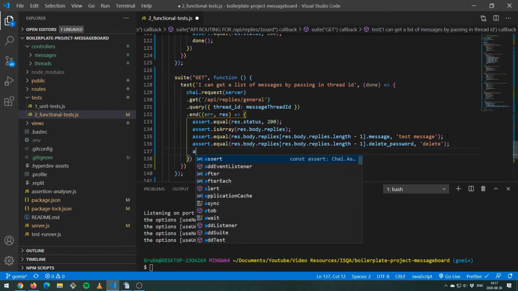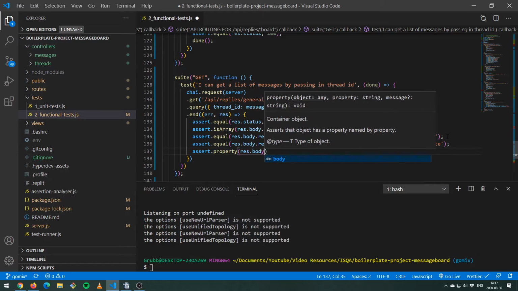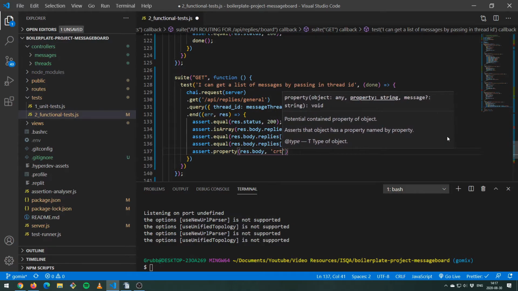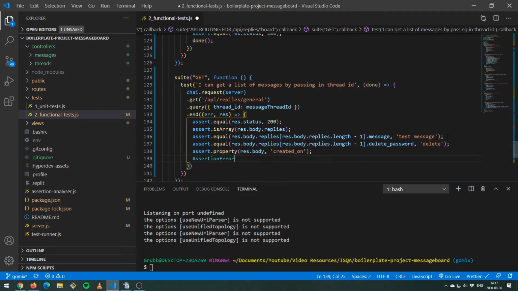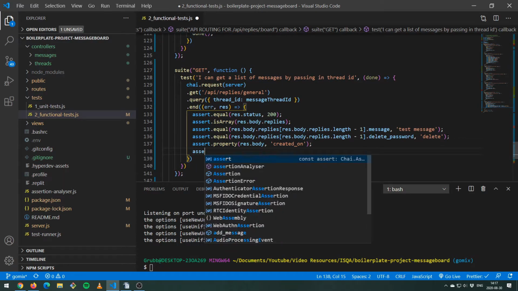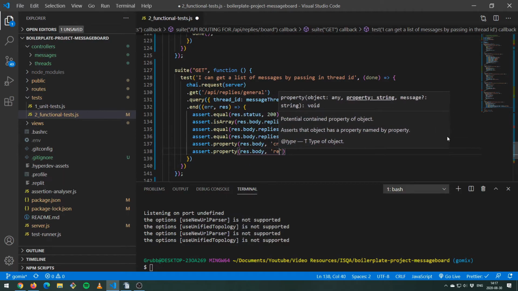We should have a property in this that is res.body, and that should be a created on in here. We should also have a property that's reported.